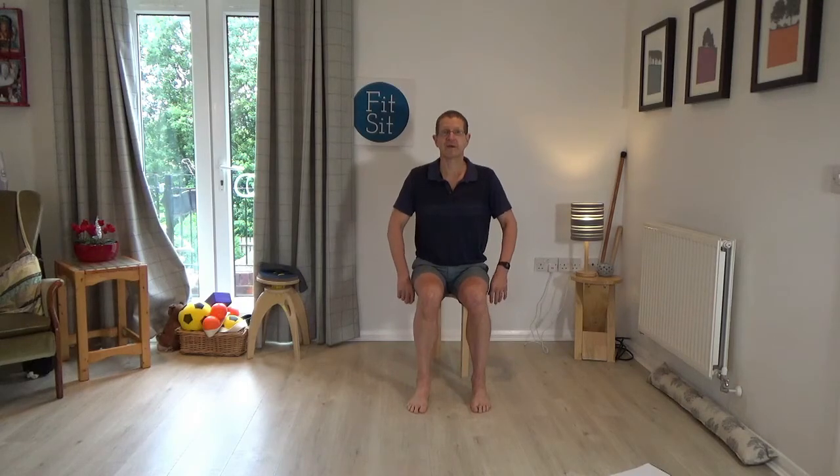Just have the arms comfortably down by your side, and begin just to lift the shoulders up to the ears and let them fall away from the ears — just lifting the shoulders towards the ear, letting them fall away from the ear. As you do this, be careful that you're not substituting the elbows, trying to lift the elbows to lift the shoulders. Just keep the elbows nice and soft. This time we'll turn it into circles: come up to the ear, roll the shoulders forward and down, squeeze them together behind you, come up towards the ears, roll them forward and down, squeeze them together behind you. Then reverse the direction.